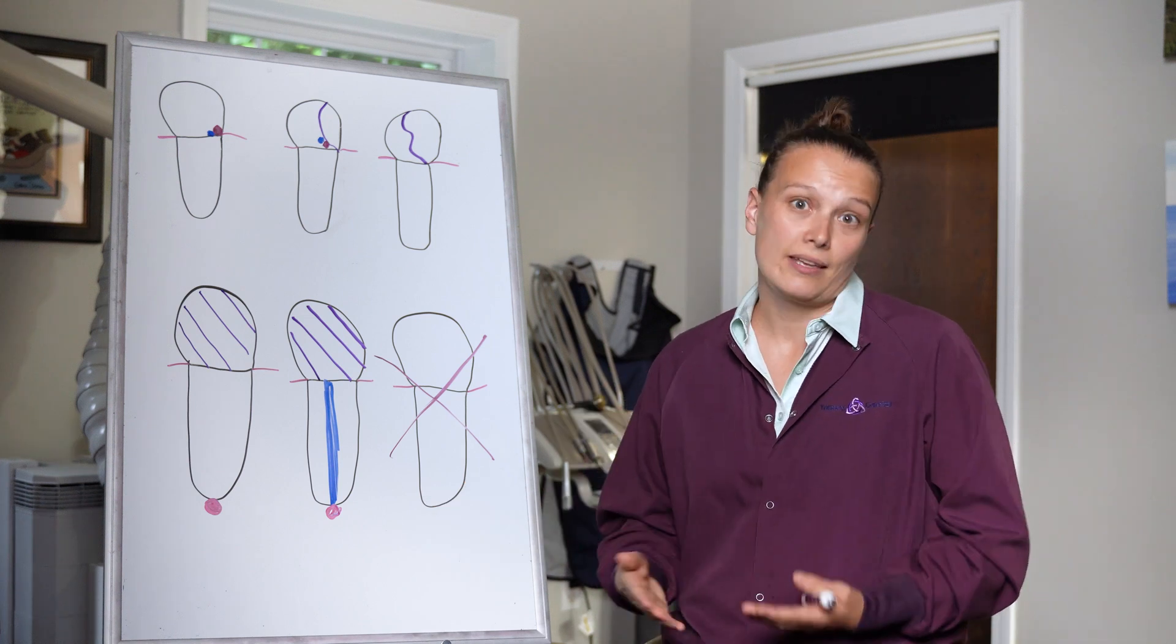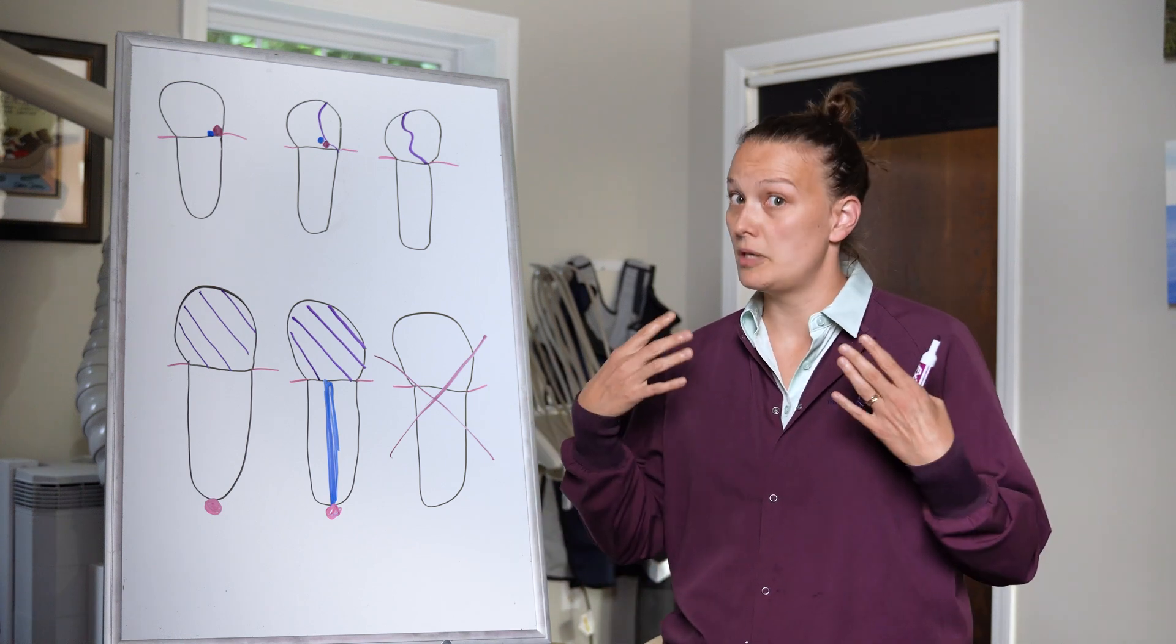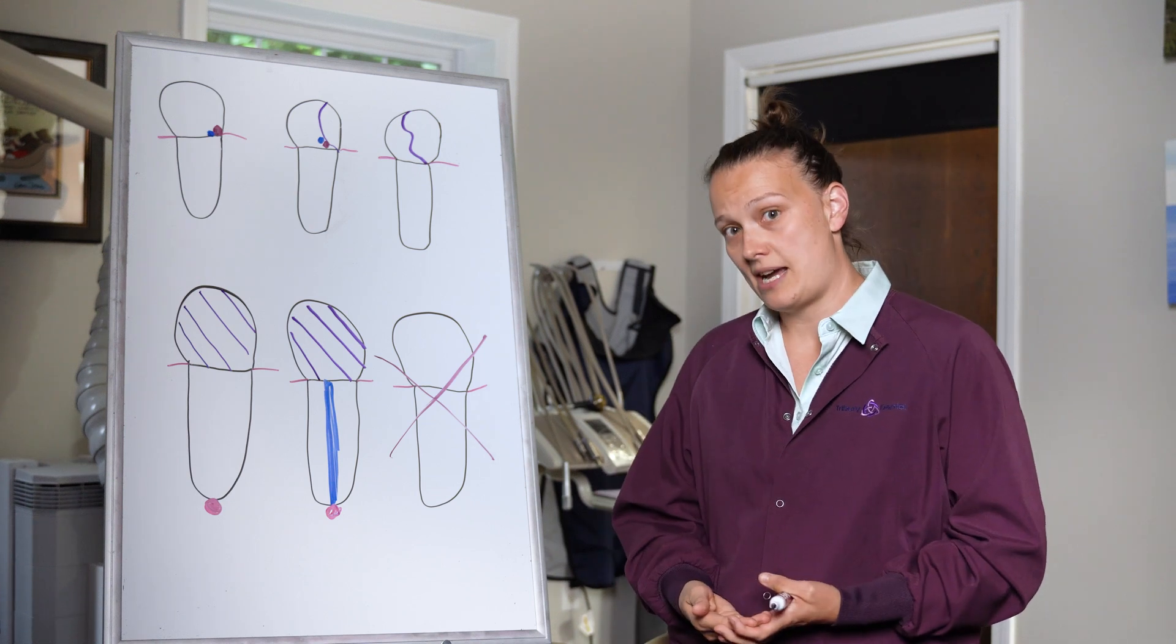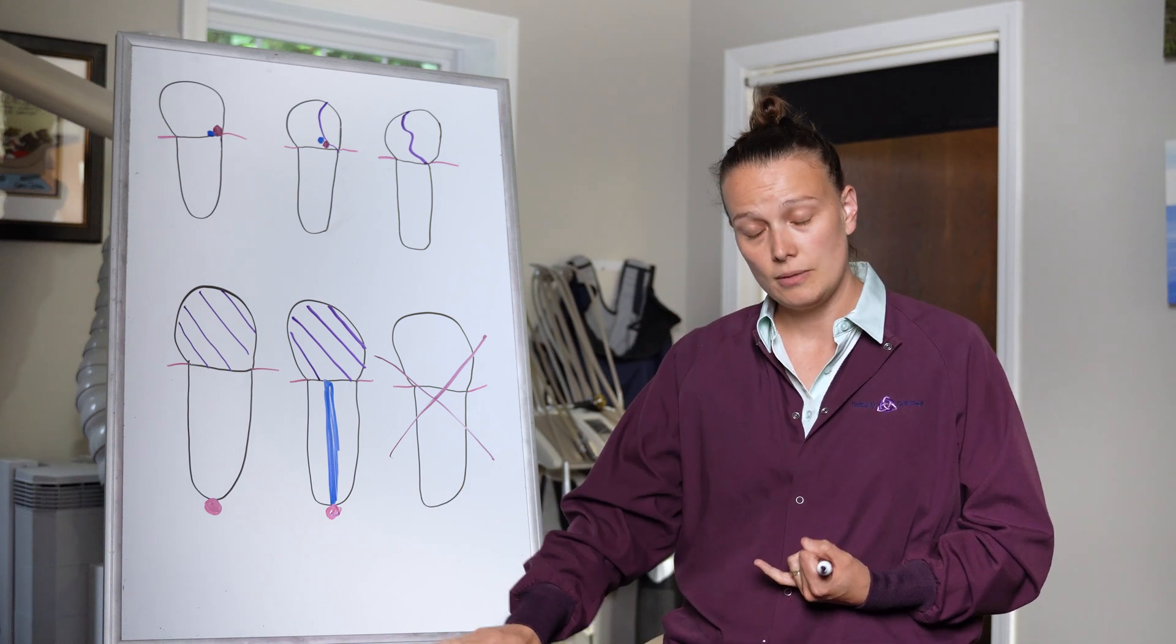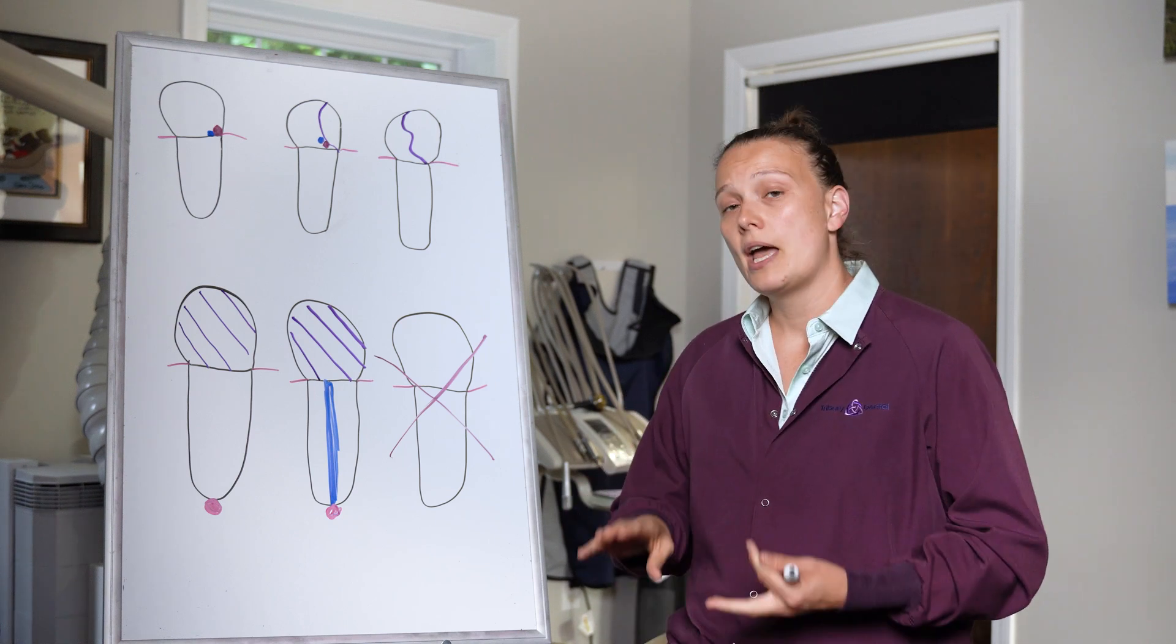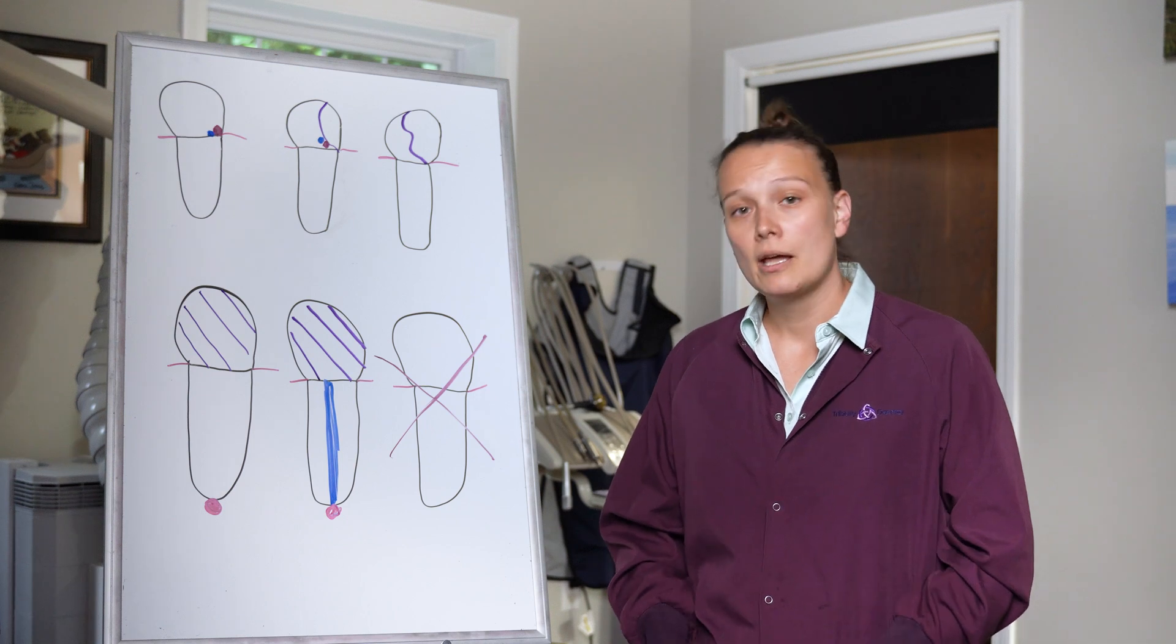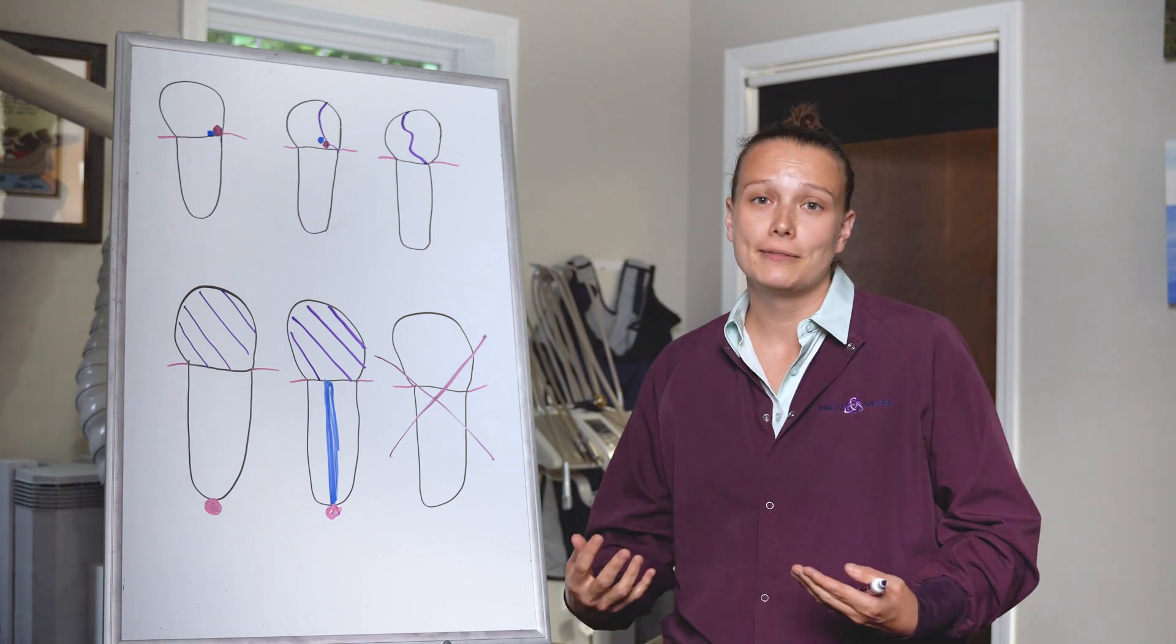So the key thing is that when you work with your dentist to try to get healthier and stay healthy and be in only maintenance care, is that if anything happens, you need to treat the root cause of the disease. So let me recap. The three root causes of disease are bacteria. So you need to get the bacteria under control. That makes the foundation healthy. You need to make sure you're not putting too much force on the teeth. That's with the chewing system. And last but not least is making sure that your systemic health or your body health is not having a negative effect on your mouth. If you have any questions or want to discuss this further, please feel free to give us a call. But until then, keep on brushing.